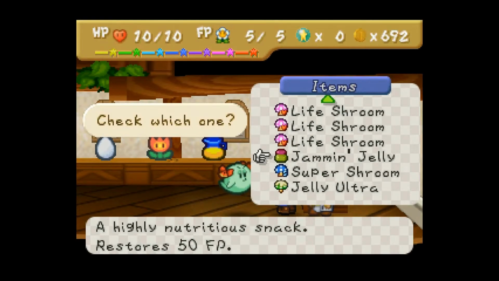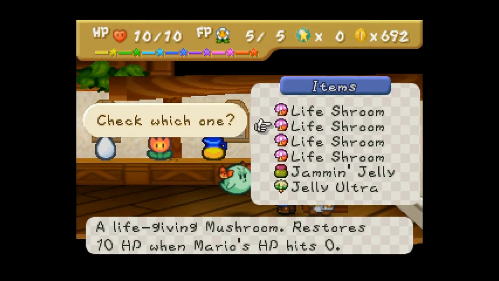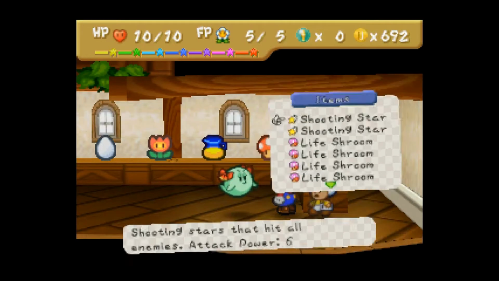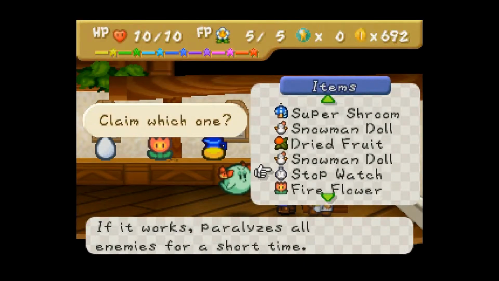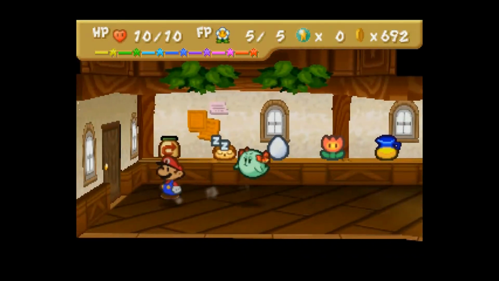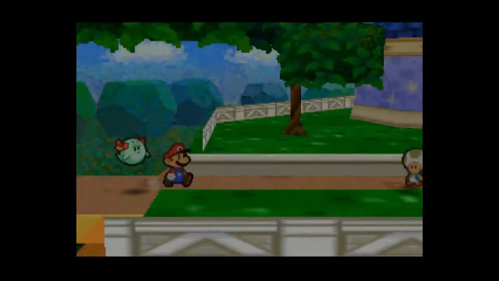In fact, you know what? We're going to put away the Super Shroom. We're going to put away... How many life shrooms do I have? I have 5. 12. I'm just trying to think. Alright, we're going to grab the Shooting Stars again. Okay, so we got 3 Shooting Stars. We got healing. We got pretty much everything that we need.